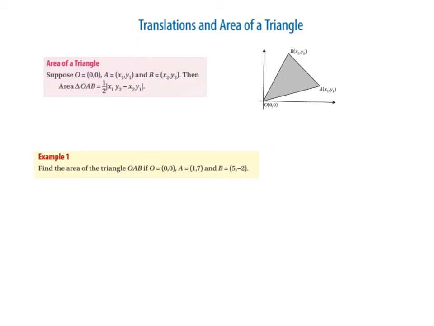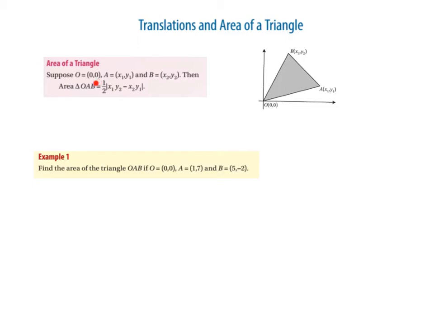but if we're using coordinate geometry there's a nice other way that we can work out the area of a triangle, and it's written underneath here, where as long as we have one of the points being at the origin, i.e. 0, 0, we can use this formula here. Now this is really important, that one of the points has to be at 0, 0. Okay, so if we don't have one of the points at 0, 0, we can't use this formula. However, we can modify our approach to this, and I'll show you that in a second example later on in the video.